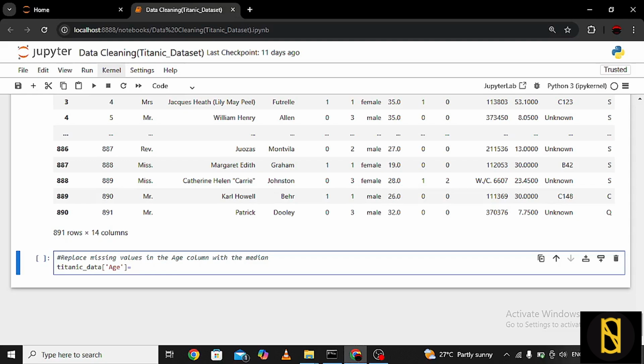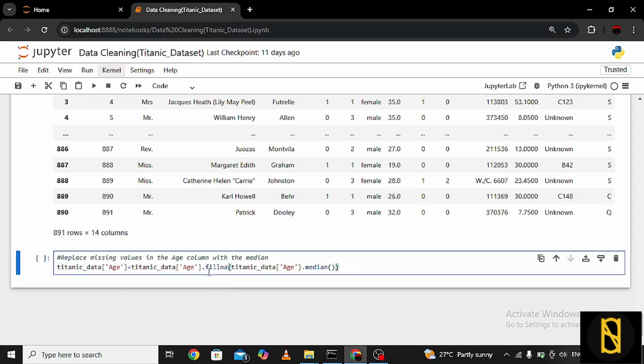So here I do the replacement on the age column. This section here means we are selecting the age column in our data frame.